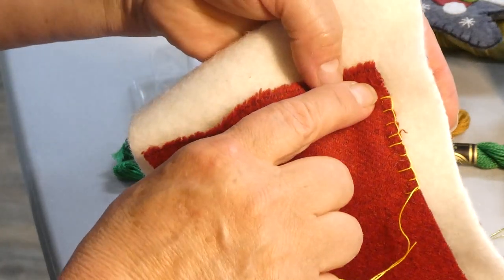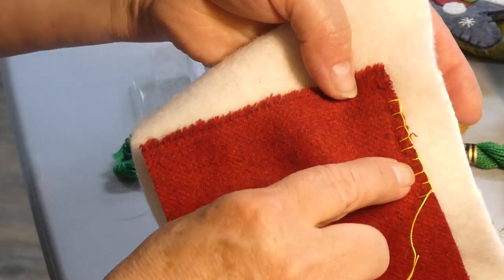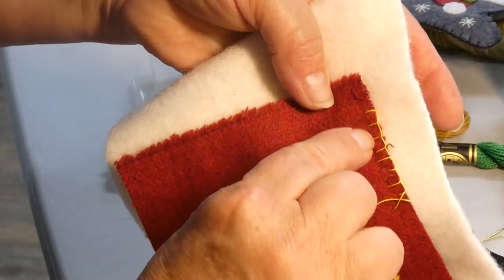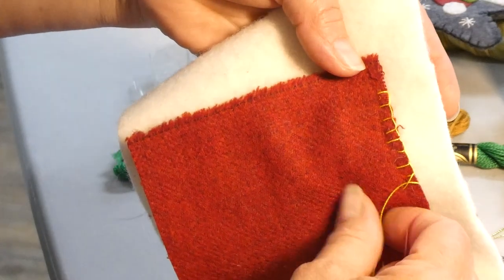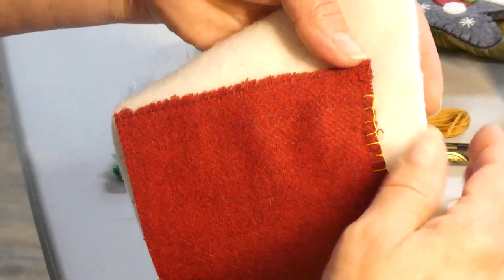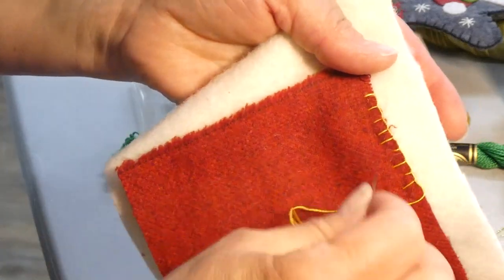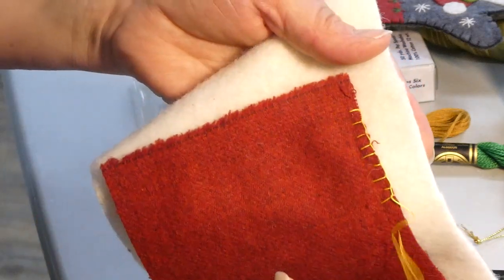If you're finding it difficult to get the right amount of space as you're going along to make them nice and even, try just laying a piece of low stick scotch tape or washi tape along here, and that edge of that tape can be like a line that's easily liftable and can give you a guide until you get started. And of course, the longer you do the stitch, the more there is for it to snag on. So with this scale of fabric, keep your stitches approximately half a centimeter or less in size.